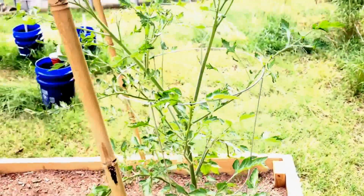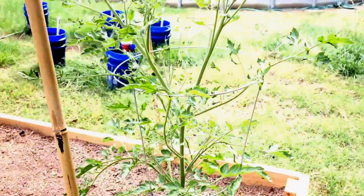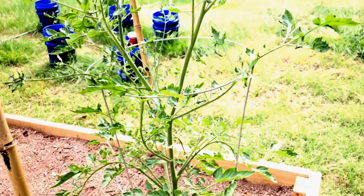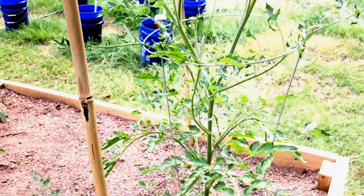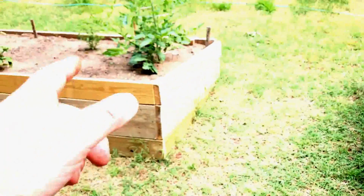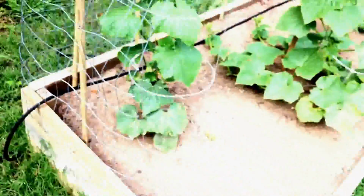I have 1, 2, 3, 4, 5 tomato plants out here, and my mother's growing some, so I'm definitely going to have enough tomatoes. I normally do pick them. I'm probably going to stop though. I am still picking all the buds off my plants, except they're just really not putting out too many, except for that hot tie over there. I'm probably going to stop just because that particular plant is wearing me out. Every day it's like 20 new little seeds that I gotta pull off.